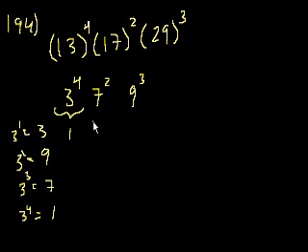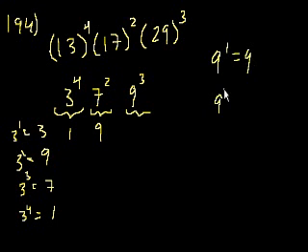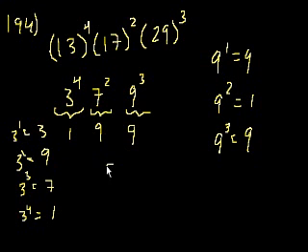7 squared, what's the units digit? Well, 7 squared is 49. The units digit is 9. And then 9 to the third, what's the units digit? 9 to the 1 is 9. 9 squared, the units digit is 1, right? It's 81. And then 9 to the third, we don't have to worry about anything else. When we multiply 81 times 9, the units digit is going to be 9 times that 1 in 81. So that equals 9. So it's 1 times 9 times 9. And then 9 times 9 is 81. We want the units digit, which is 1. So the answer is E.